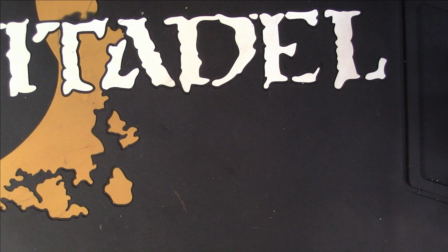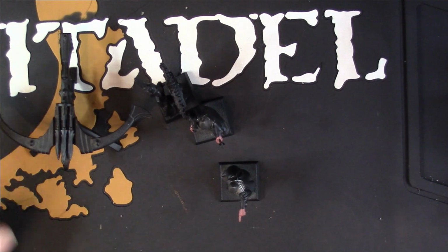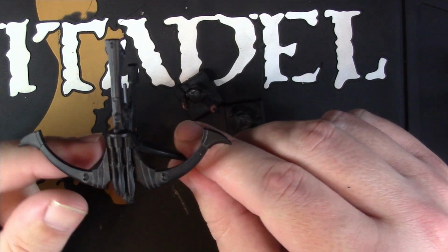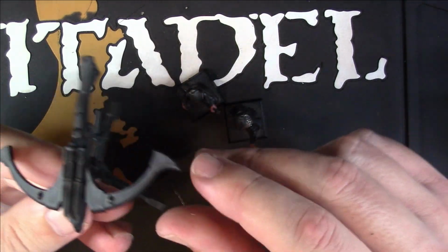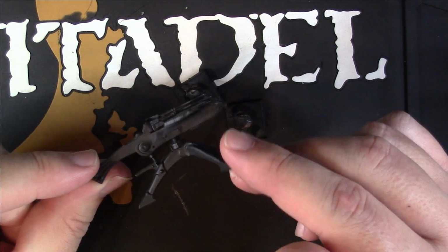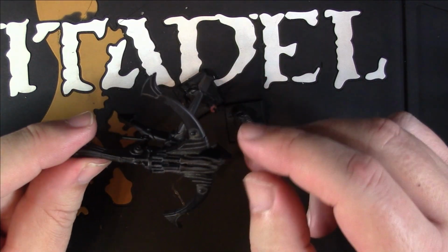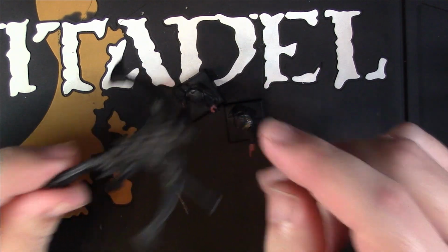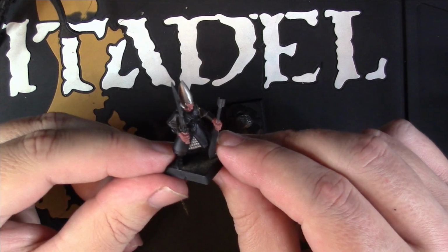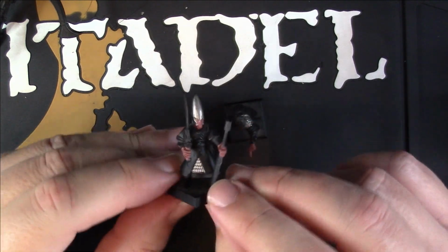And then the next thing, I had a look at an online shop called Troll Trader, which is quite famous in the UK. I've bought some bits and pieces from them before, and I picked up a plastic eagle claw bolt thrower. It's undercoated black, which I don't want. It's going to have a swim in Bio Strip because I want lighter colours to begin with. I don't want to paint off a black base coat. But I've got the main body of the weapon there. I've got a full crewman. He's got a little bit of silver on him, so he's going for a swim in the goat. But he's in pretty good nick.